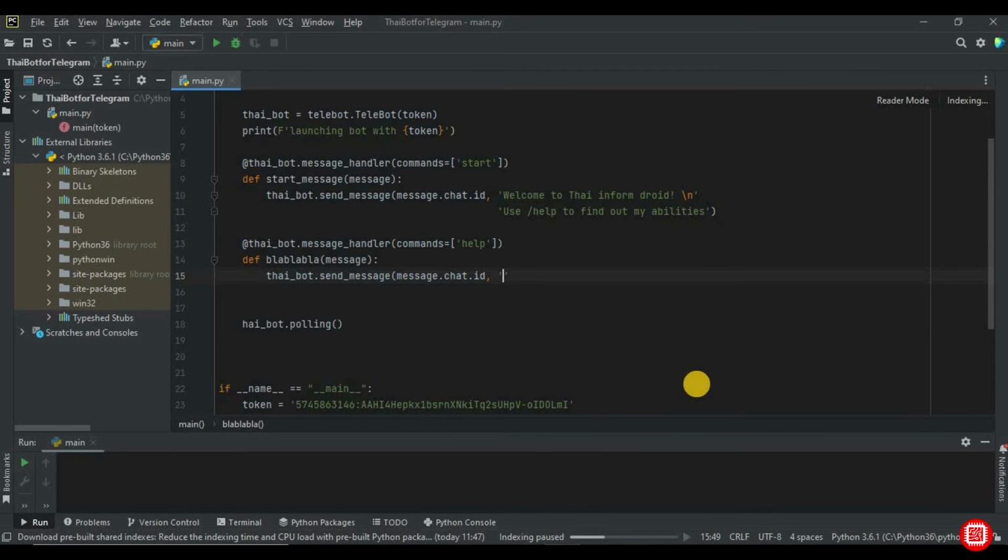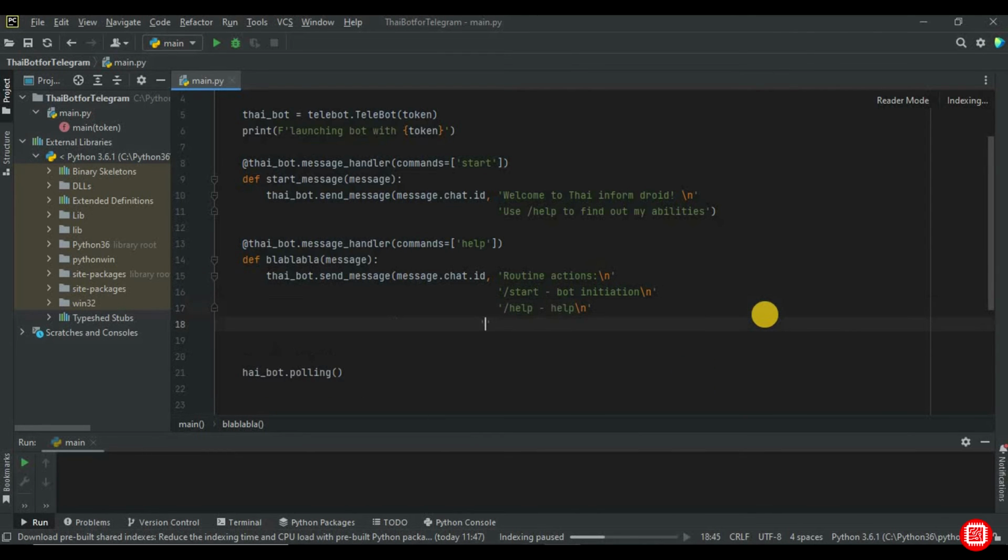It will be routine commands like start, help, and specific actions and procedures. As I mentioned before, we will program calculate of body mass index ability.